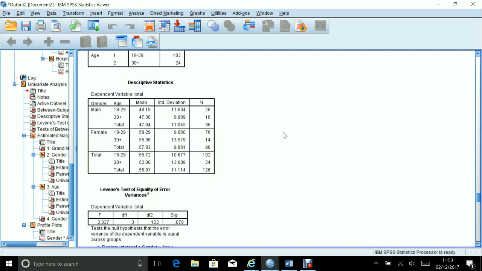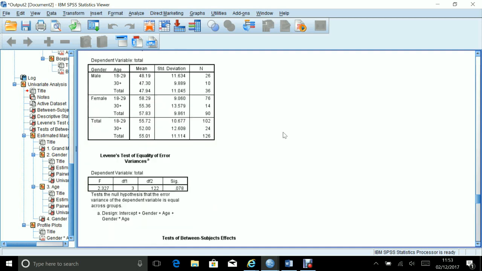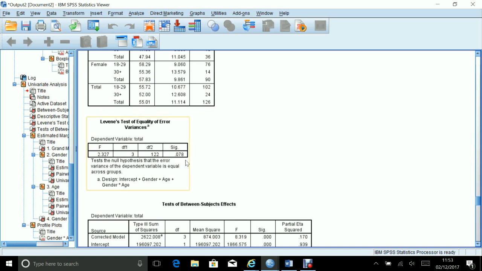Moving to the Levene's table, we can see that the sig value for the Levene's table is greater than 0.05, which is what we need it to be to ensure that our data do not violate the assumption of homogeneity of variance. And in this case, our data do not violate that assumption, so we can proceed. So we've got something good happening with the data. However, the unequal group sizes are an issue.